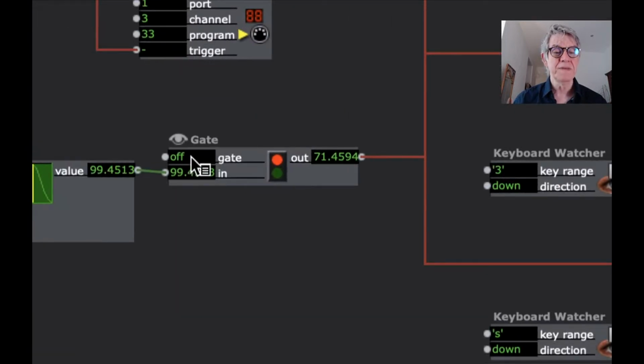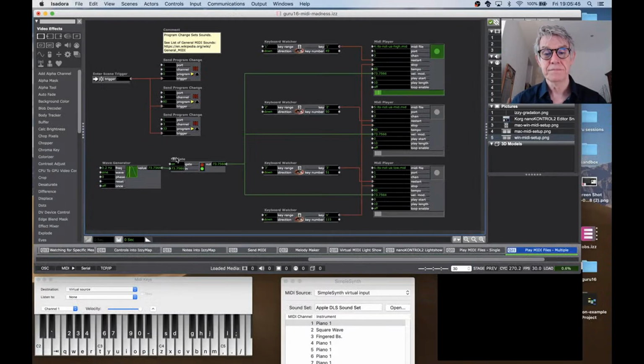If I go turn this gate on, you'll see that as it's playing, sometimes it's really soft. See that? That's just the wave generator doing that.